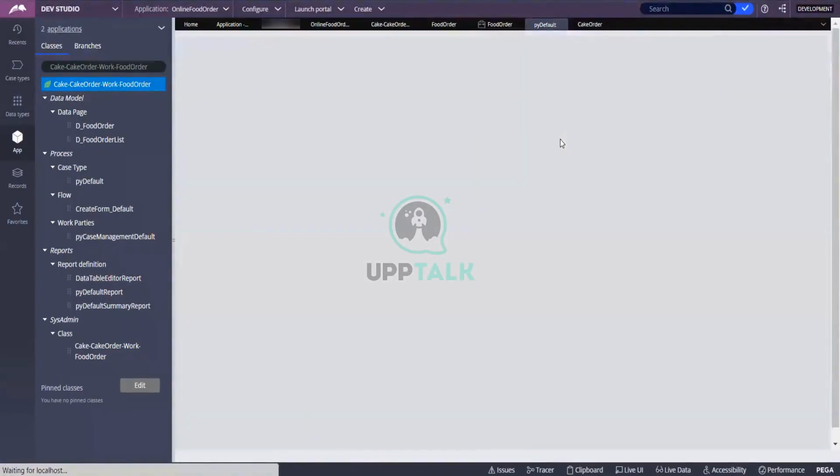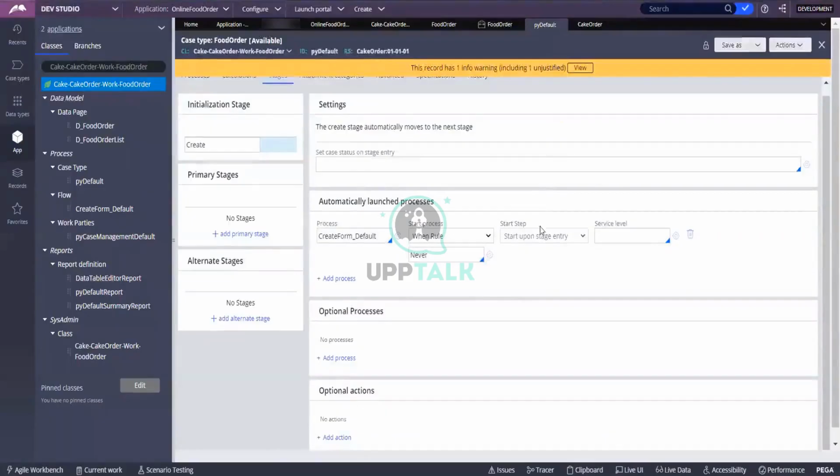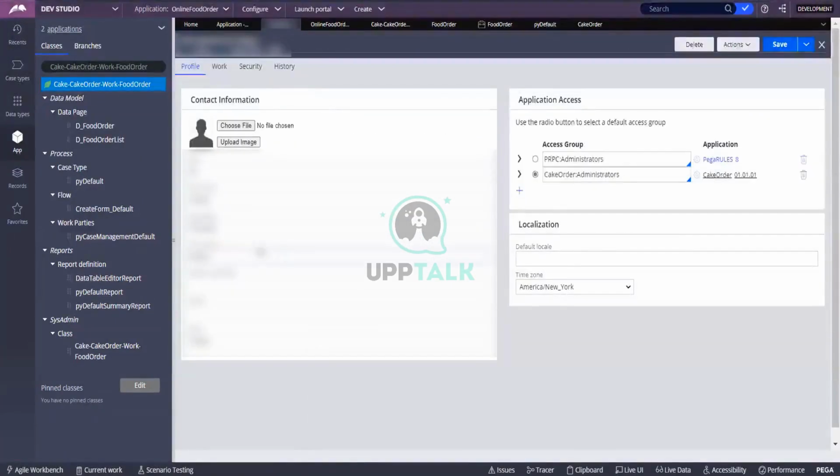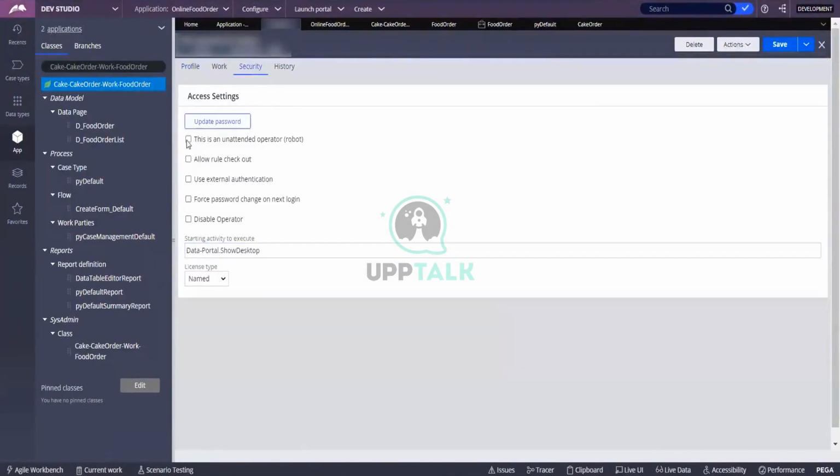You will get check out. Now that's locked. You have a lock option there. You click on that lock. What does that indicate? The operator doesn't have the rule check out button. Go to your operator, third tab. Now go to security in your operator. You enable it, allow rule check out. The second one is there right now. You save. Now go here and refresh.